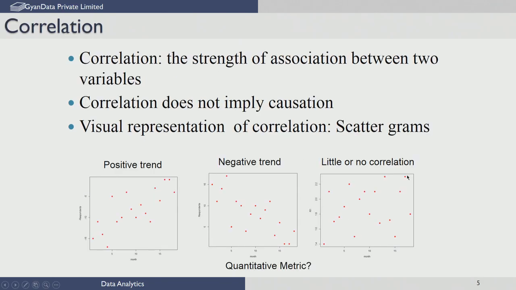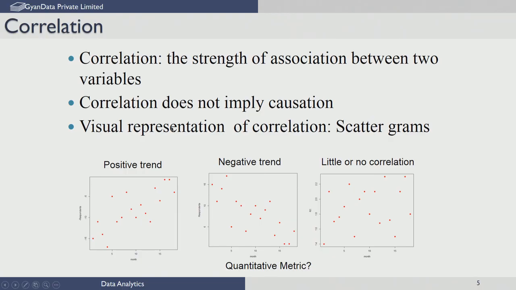Now, let us define what we call correlation. Correlation indicates the strength of association between the two variables. Of course, if you find a strong correlation, it does not mean that one variable is a cause and the other is an effect. You cannot treat correlation as causation, because there can be a third variable which is triggering these two, and therefore, you can only find the correlation, but cannot assume that one of the variables is a cause and the other is an effect.